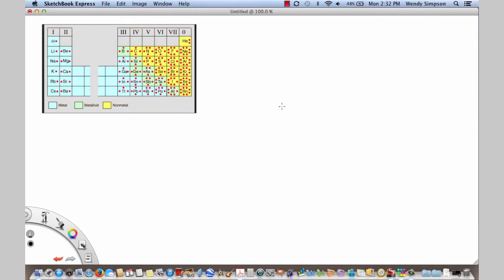What if we have magnesium, 2 electrons in the outermost shell, and we have fluorine, which has 7 electrons in the outermost shell? How could they combine and form an ionic compound? Well, magnesium needs to lose these 2 electrons to have a complete outer shell. Fluorine needs to gain 1. So one of the electrons can be transferred from the magnesium to the fluorine to make the fluoride ion. But we still have 1 electron left here.